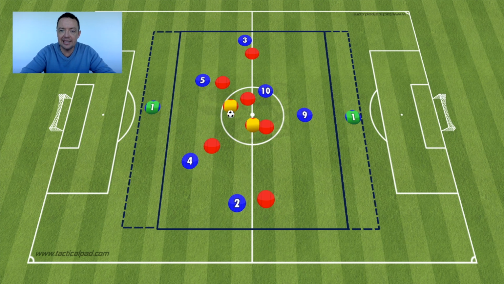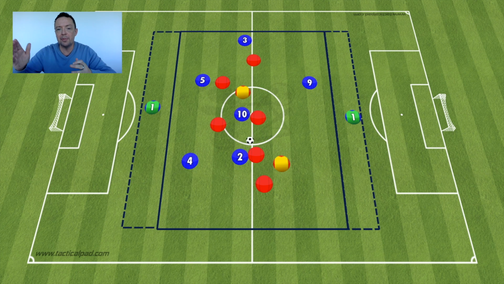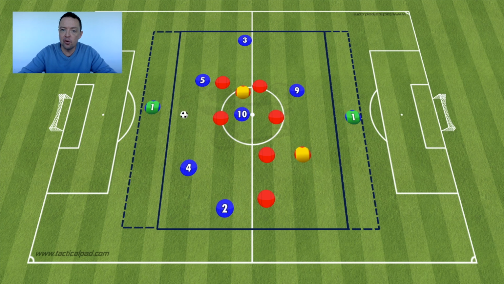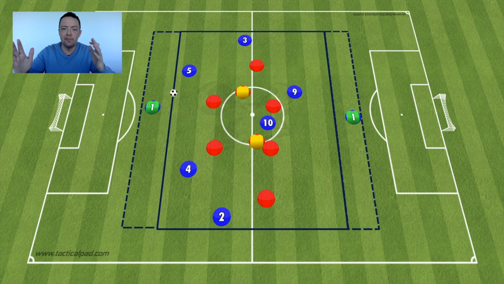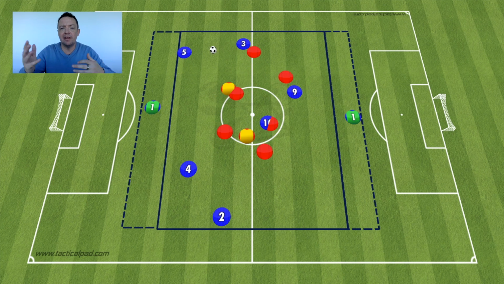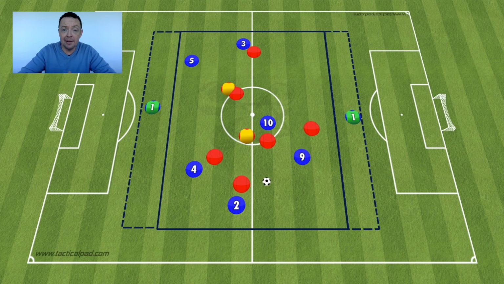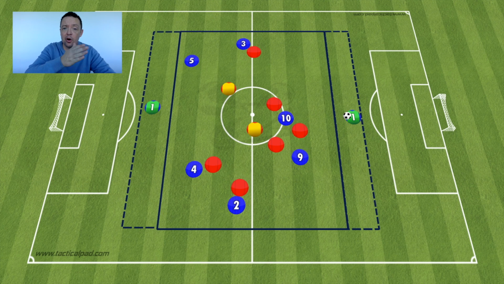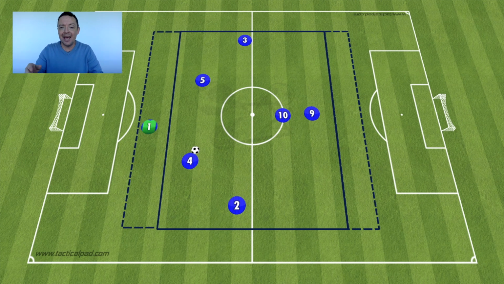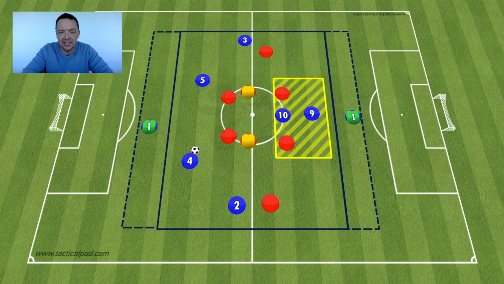Again, similar idea. You're working the ball from one goalkeeper to the other as a possession exercise. If the ball turns over, there's always the option of switching roles, and then the opposition will have the overload, and you can have counter-pressing principles in there as well. So it builds the picture of progressing the ball from one side to the other, and then using the central overloads, and the relationship between the 9 and the 10 and their movement as well. Really specific in the organization of this exercise.